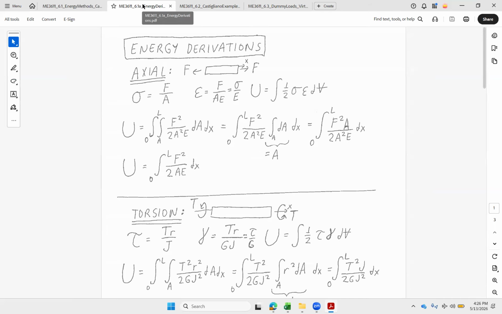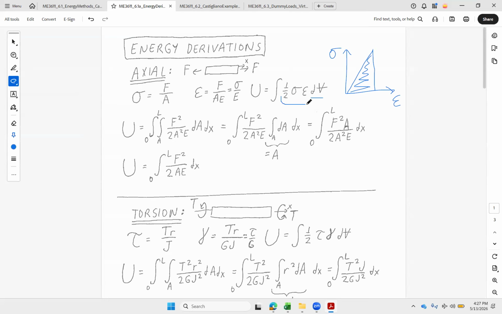We're going to flip back and forth between 1 and 1A here. Here's our axial bar, stress F over A, and our strain epsilon is F over AE, because it's sigma over E. And if we go to our strain energy density, that's this one right here, half of sigma times epsilon. If I'm looking at strain on this axis and stress on this axis, the area under this curve is energy per volume. And so I need to integrate with d volume.